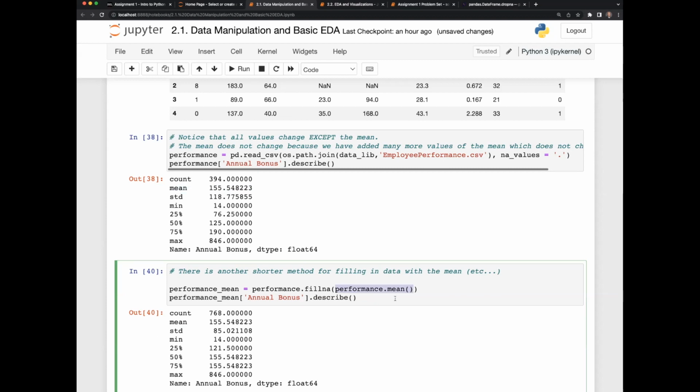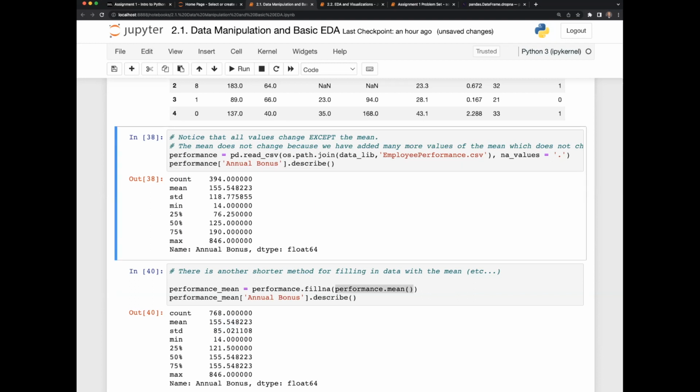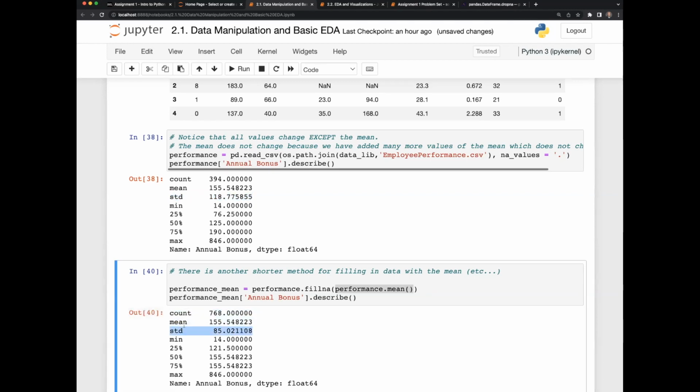Yeah, so if the mean is 155 and I filled in 300 observations, 400 observations with the value of 155, well, that's not going to change the average, right? We're just putting a bunch more of those averages in there. But what is that doing to the standard deviation? Regina, I think you were the one who had mentioned it. It did go down. Yeah, right. So we've reduced the standard deviation or the variance of our data.